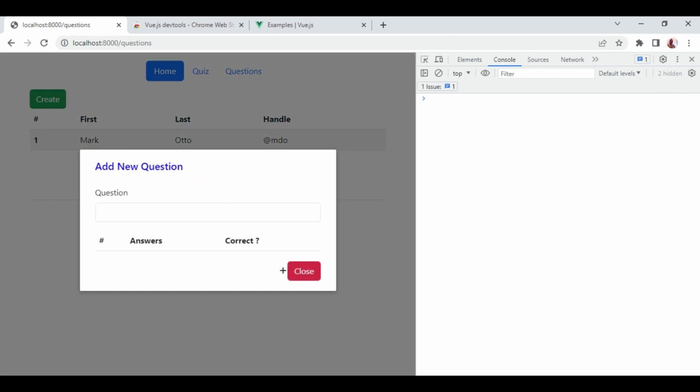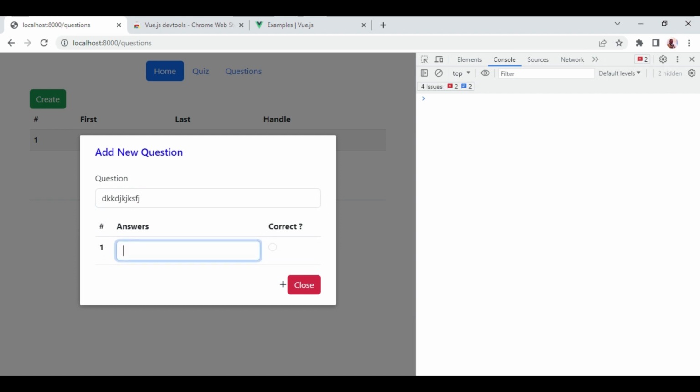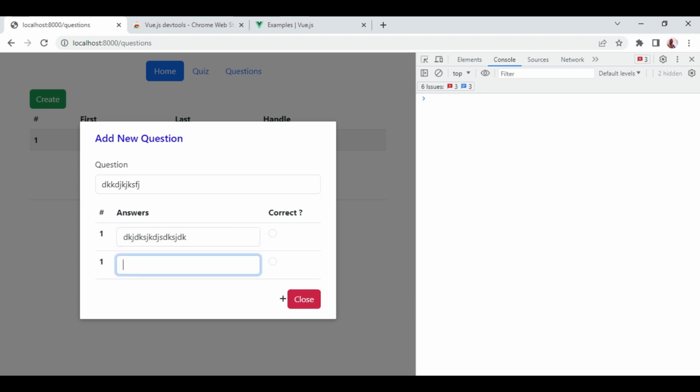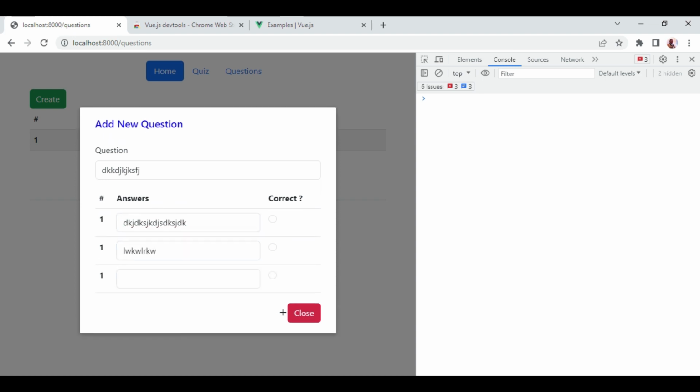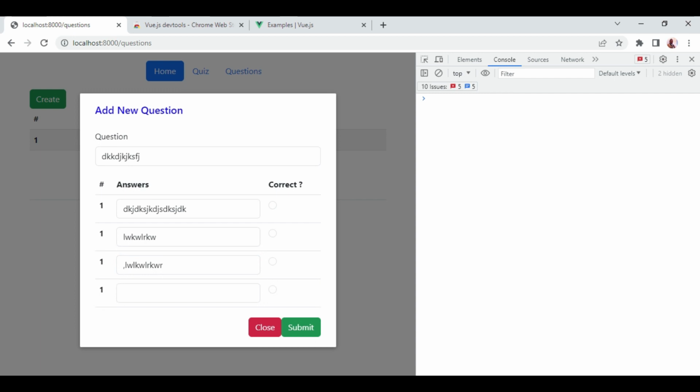So when I click create, of course for the question we can type it in, and then when we click here we will have answers, and we can type in our answers now like that. I do not know why View Dev Tools is not opening right now. Let me just check again. It is not opening. I want to just change the ID because now we'll be setting IDs for this one.